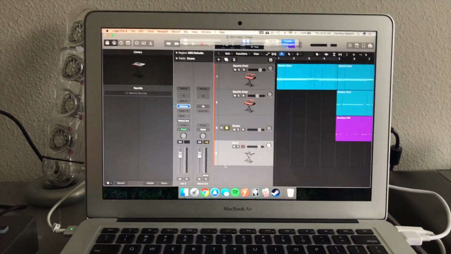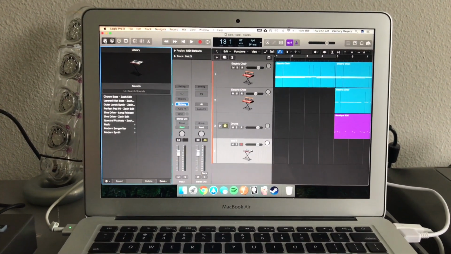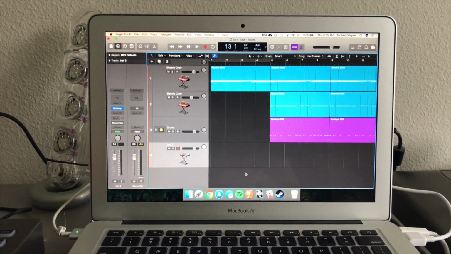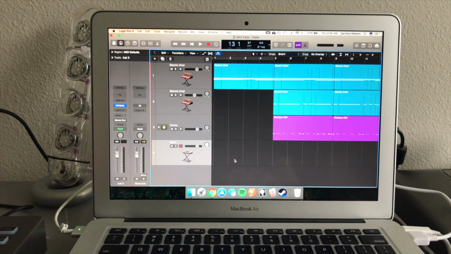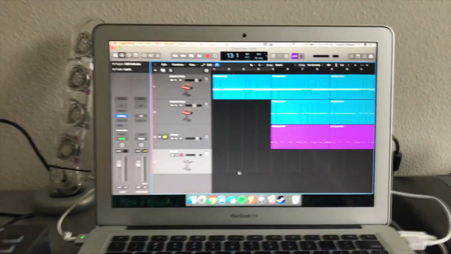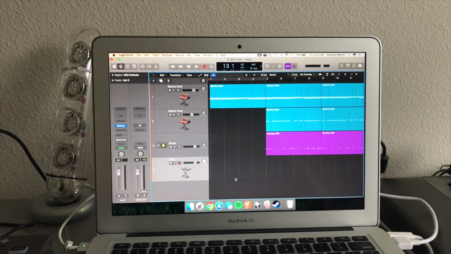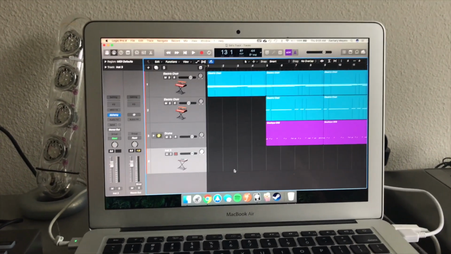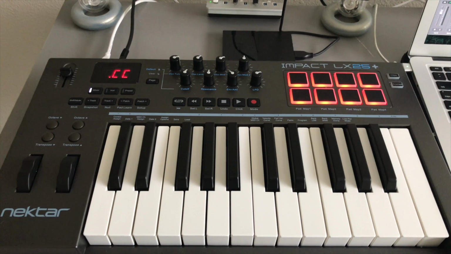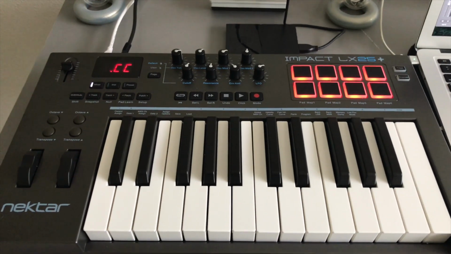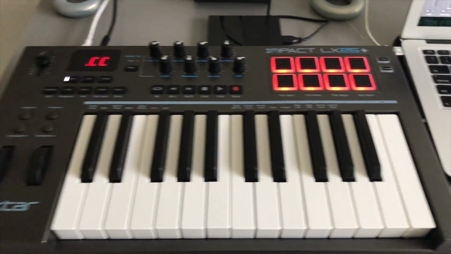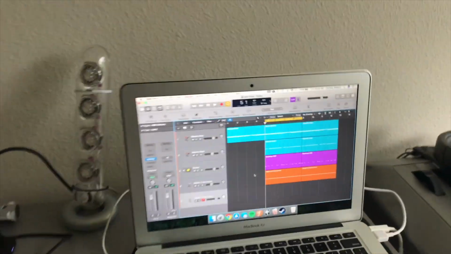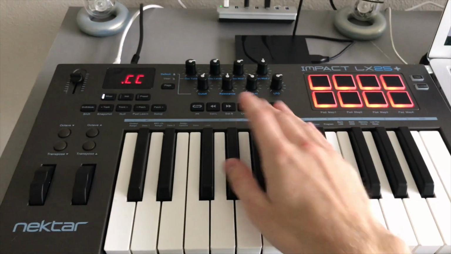So a tried and true instrument for me is the Alchemy synth in Logic as well, which is a synth that is built into Logic as of a recent update, a couple of months ago I think now. And I've been messing with it tons and tons and tons. I haven't yet messed with it with this new MIDI controller, but I think it's going to be perfect for designing a lead to go over this chord progression. So now I think we're really starting to get some good layers. And I found a really awesome bell lead that I want to use over the top.